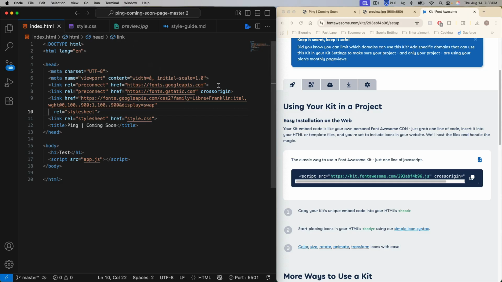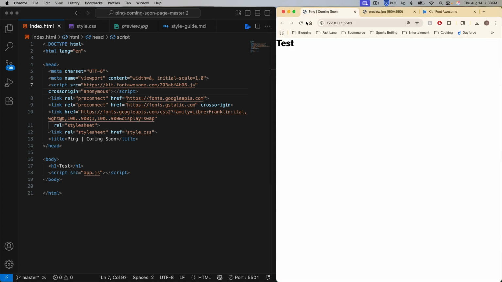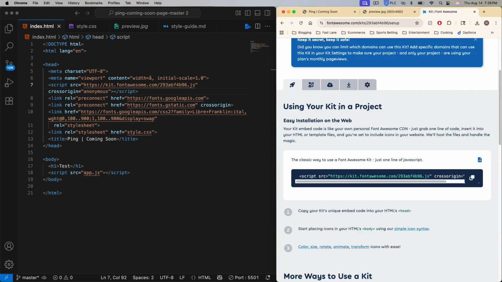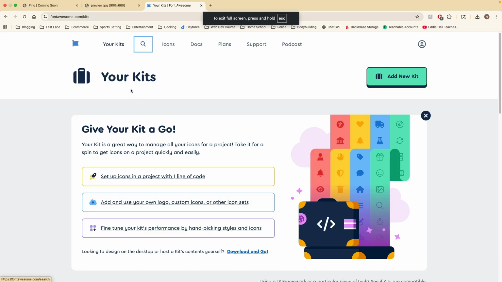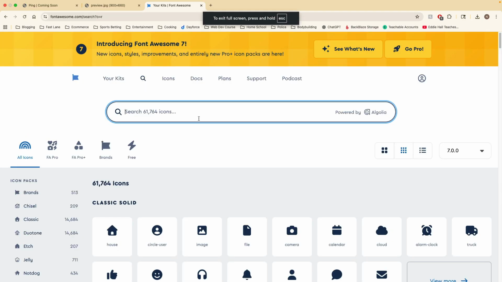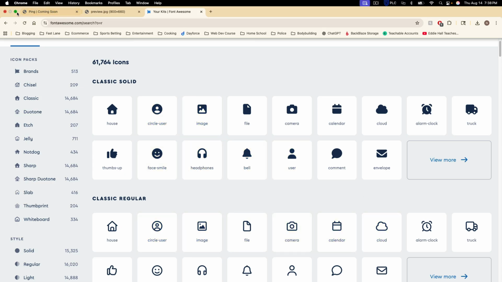I usually put my kit first, before my Google font, and that'll give us access to all these icons when we need them. We're not going to need them just yet, but when we get to the footer, we'll be able to go here, and all these icons are just free. And this is how you get social link icons on your website for free.